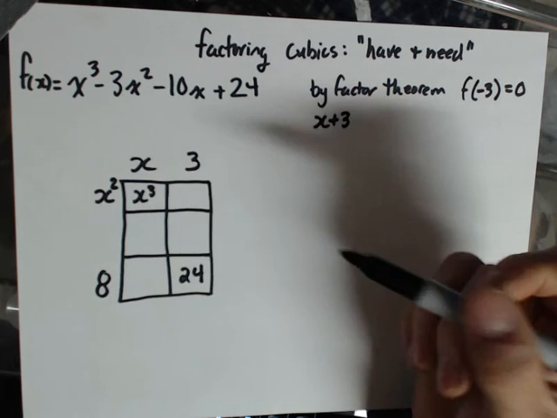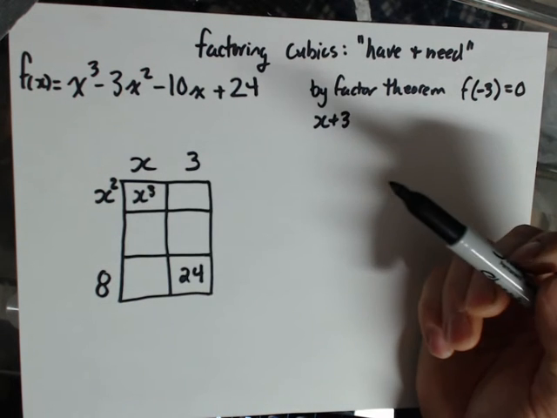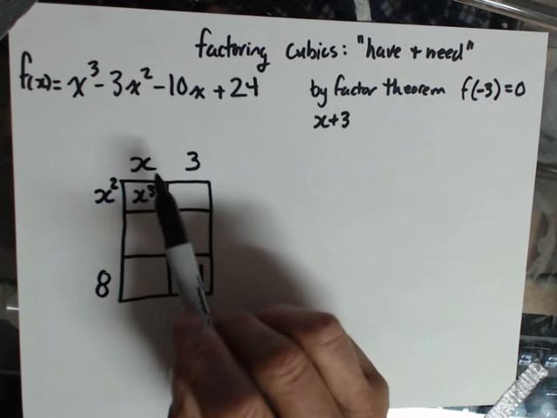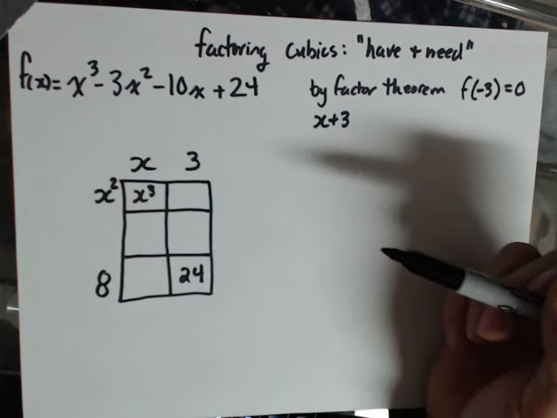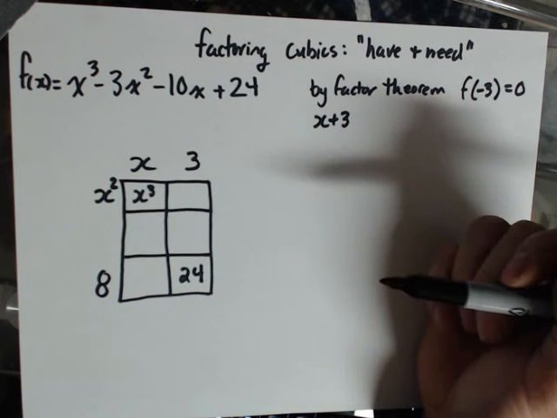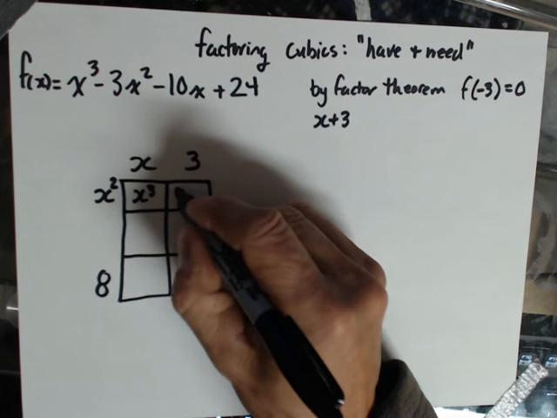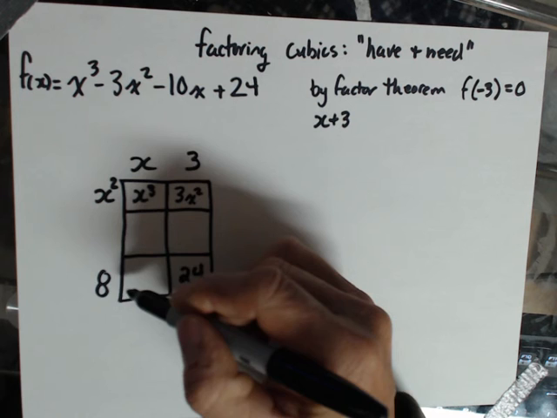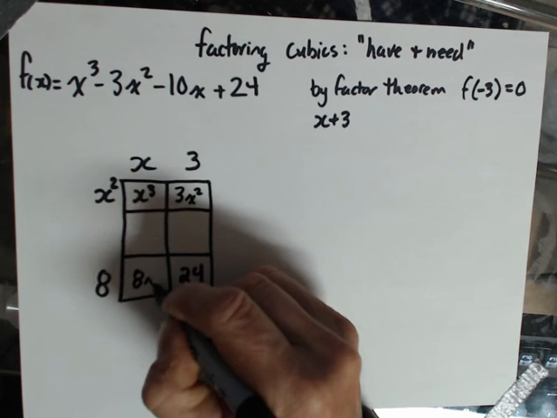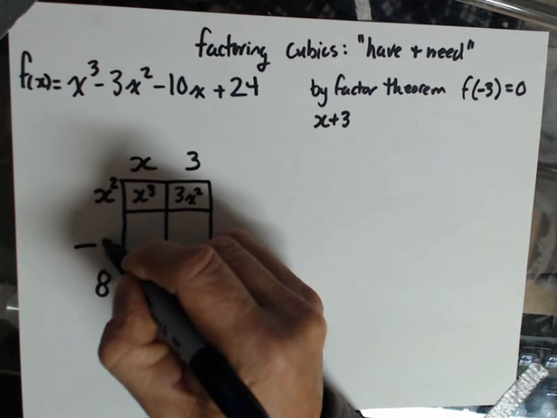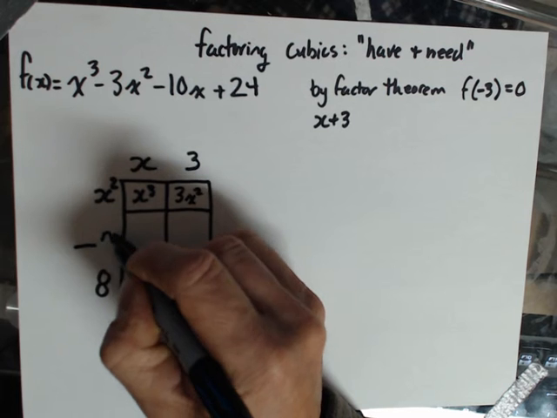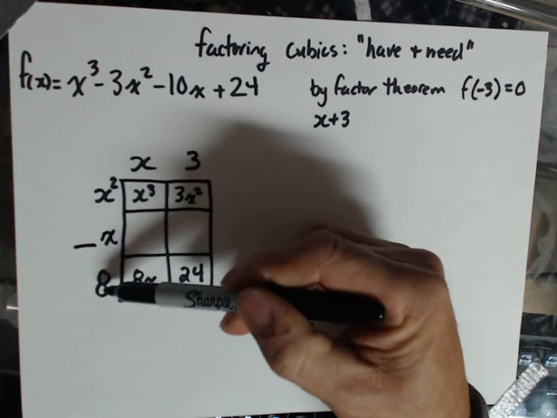The other things I just kind of have to take a stab at, but based on these two binomial terms in the binomial factor, basically I do know that I've got a 3x squared here and I do know that I've got an 8x here, and what I don't know is that there's some coefficient times x in my quadratic factor.